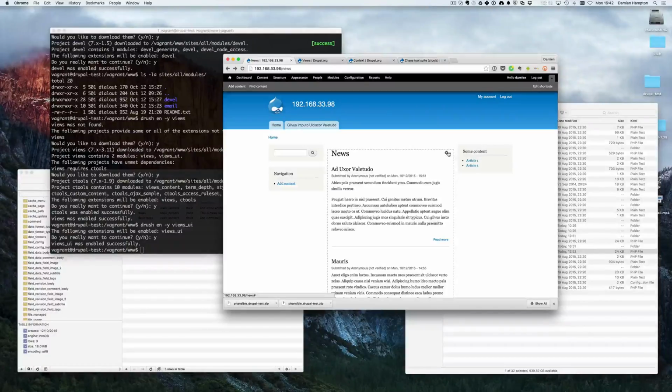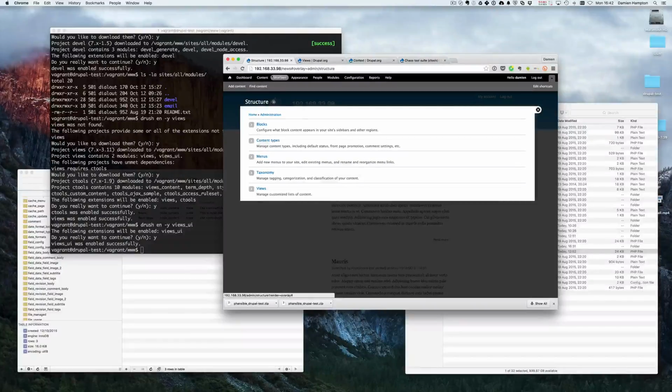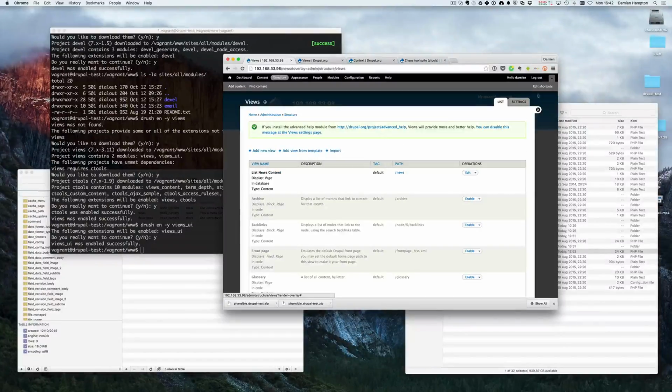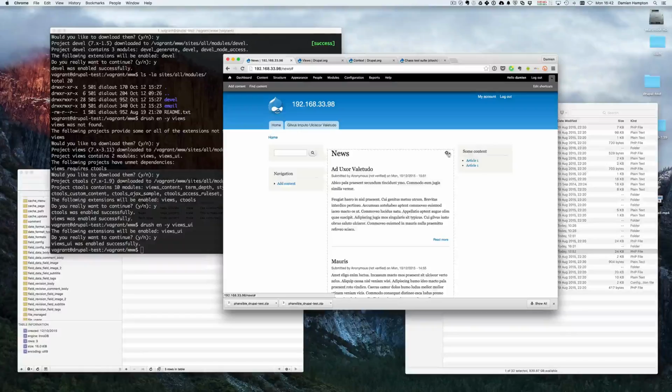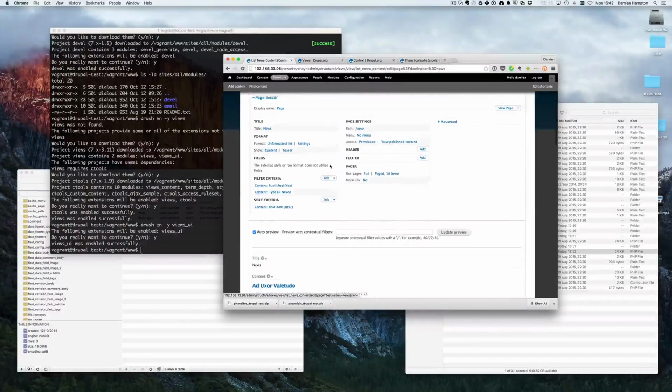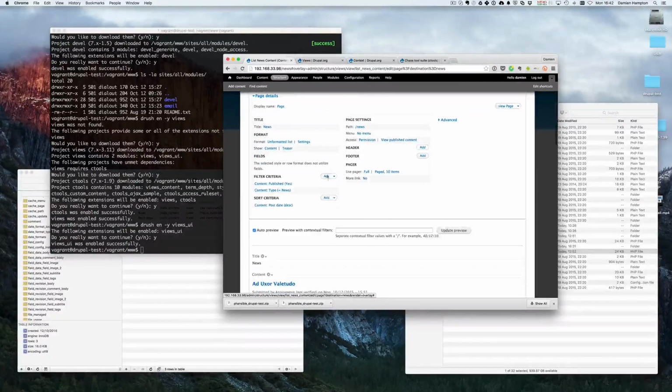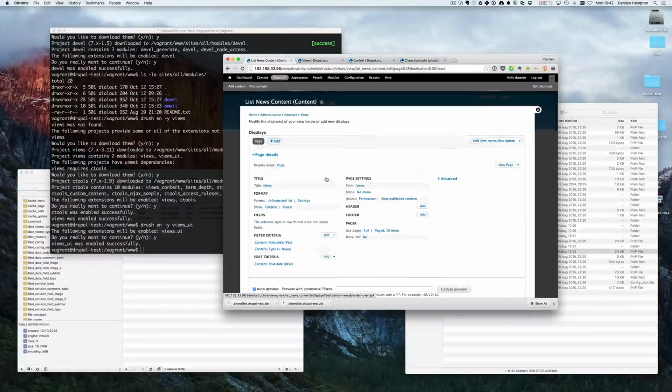But this other gear here gives us edit view. So we can get to views edit by structure, views, or we can edit in situ by finding the view we want to edit, or the thing we want to edit, because you can do that with blocks as well. You configure block, edit content. We're going to go edit view, and from here we can now start to see the details of what was created by that setup. So we can see that we've created a page display, which means it's basically something with a URL and is outputting some content.